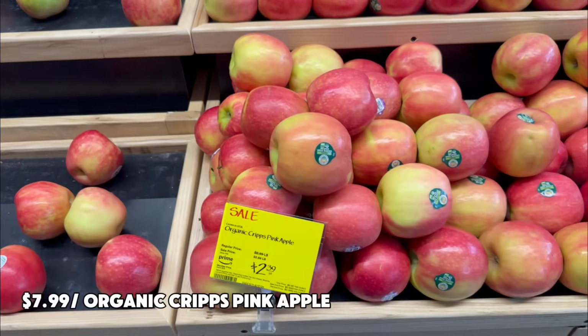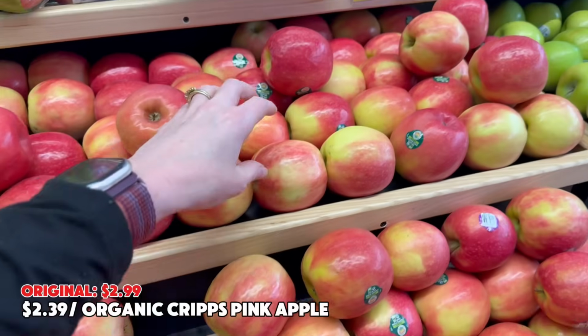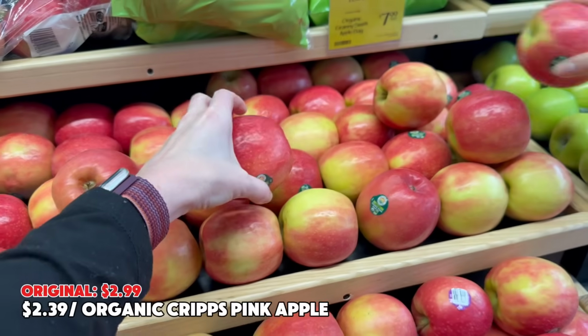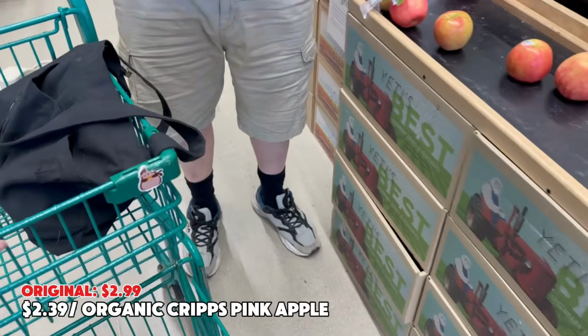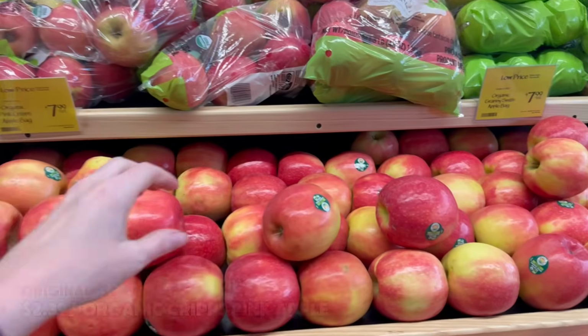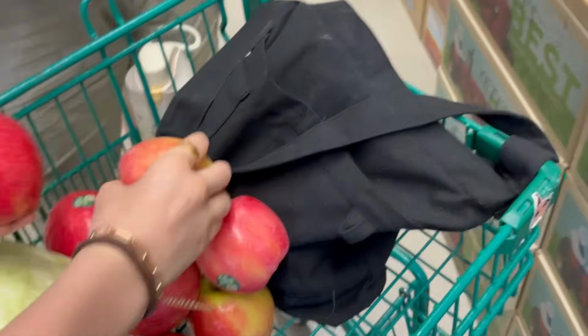Okay, so if you get them pre-bagged, they are, how much, babe? $2.66 a pound. If you buy the apples unbagged, they're $2.39. So what we're gonna do, you wanna help me sift through these? We'll just grab maybe 15 of them or so. We have some apples at home still. And then I'll just put them in a bag in the car. We have some apples at home, babe, yes? Some, okay. How many do we have there? I haven't been counting. That's not good.